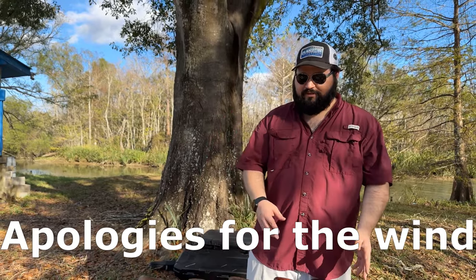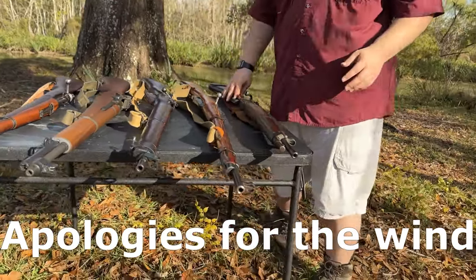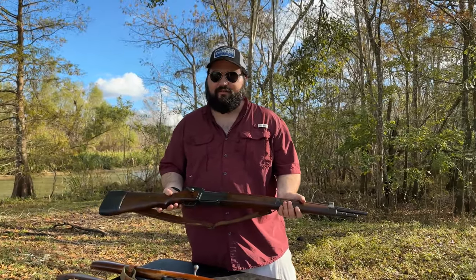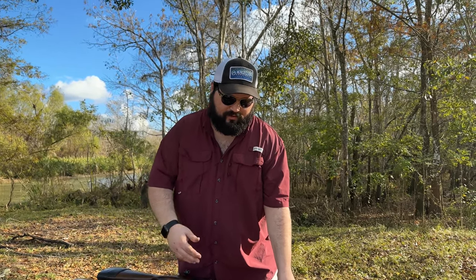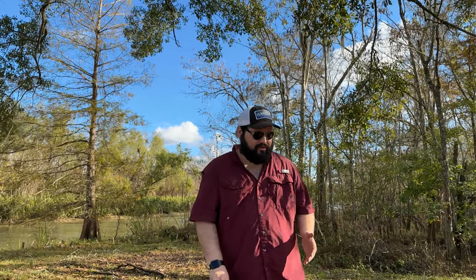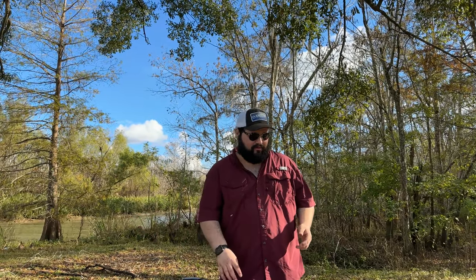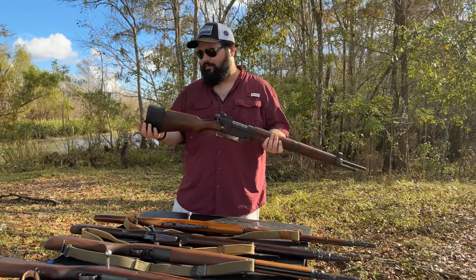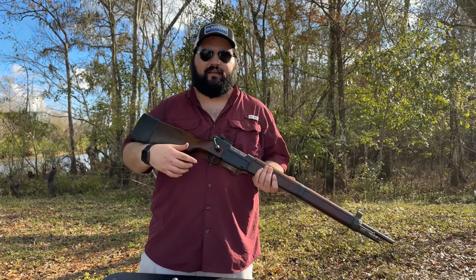So, going from left to right, a quick introduction of each one. This right here is the French MAS-36. Now, this one is a little odd because unlike the other three on the table here, this one wasn't quite ready for World War II. The French were trying to replace the Lebel, and they, of course, weren't anticipating the war to start so soon. So this was designed as a backup rifle for more of the reserve troops and the rear echelon, if you will, supply troops and things like that to use.